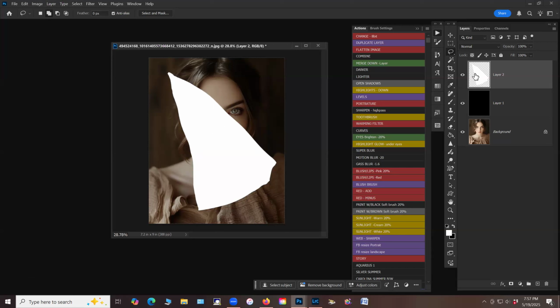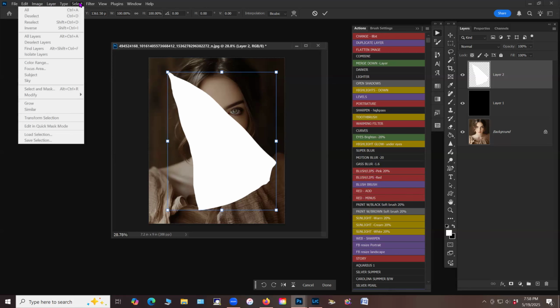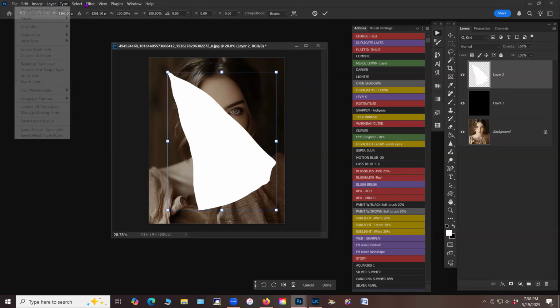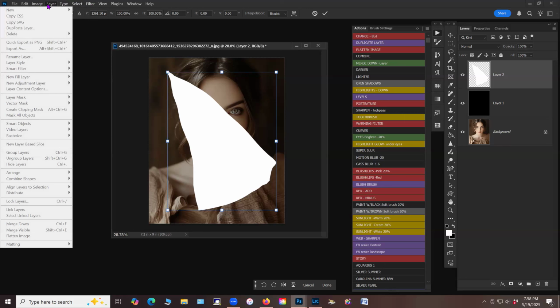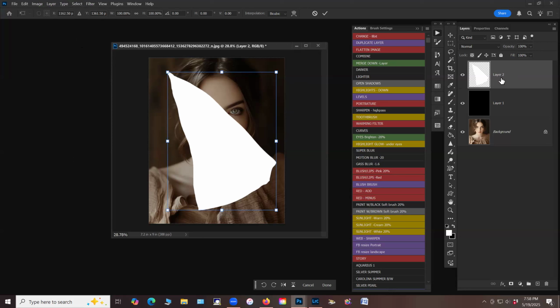So we're going to hit Control T to bring up Free Transform. And if you don't know the shortcut for Control T, somewhere in here, maybe it's Select, one of them has Free Transform and it will bring up your box.